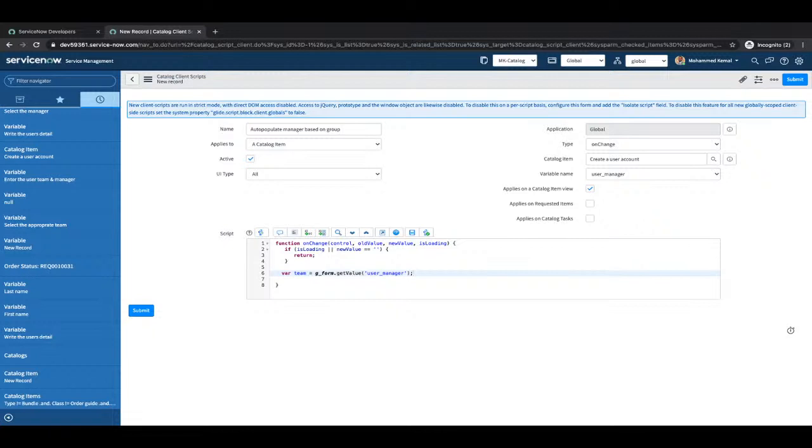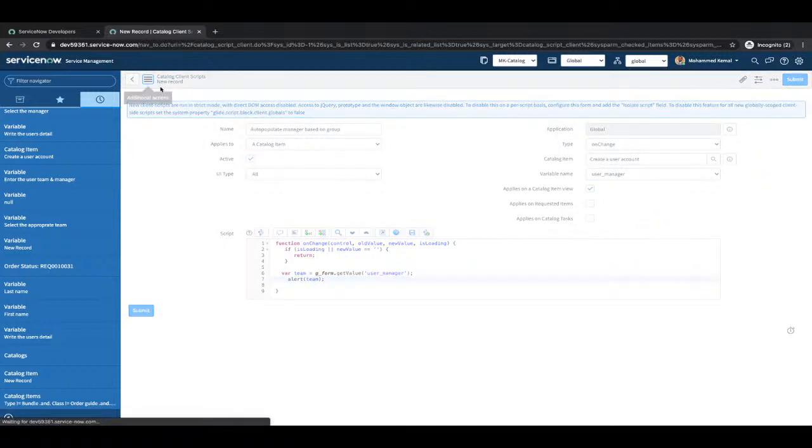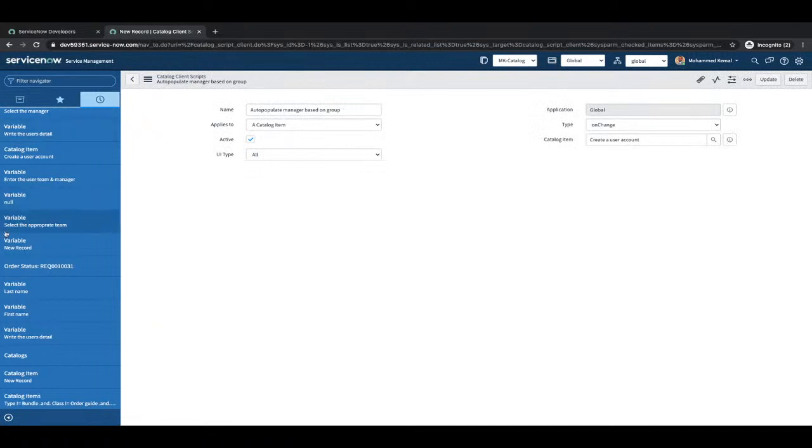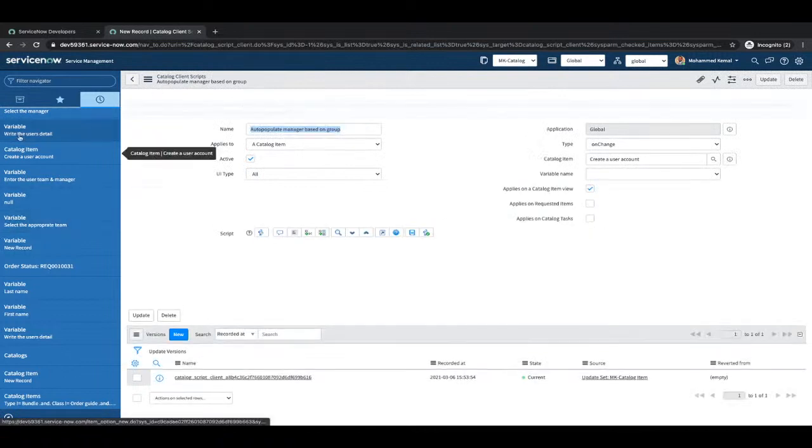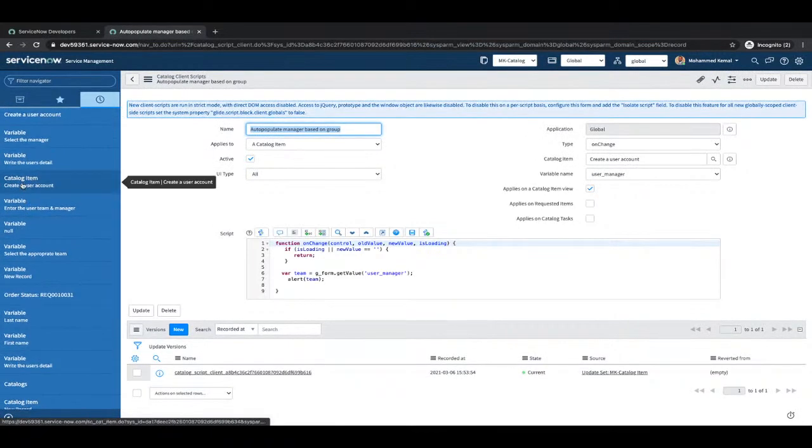Okay, so now if I just say here alert team and put that there, and if I want to go ahead and save, like I said, this is onChange.